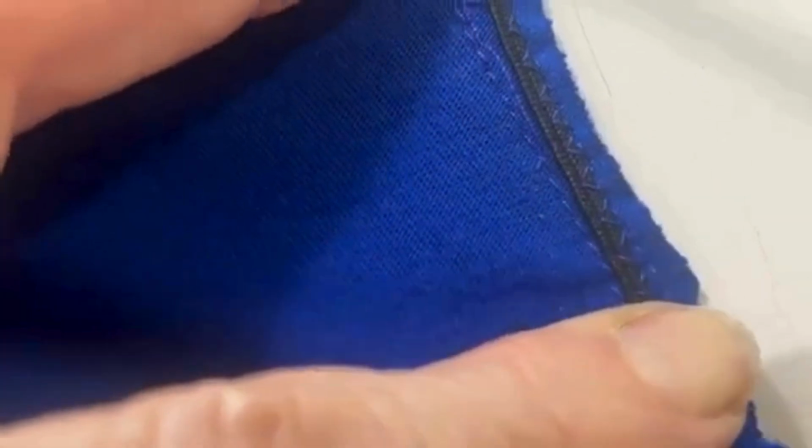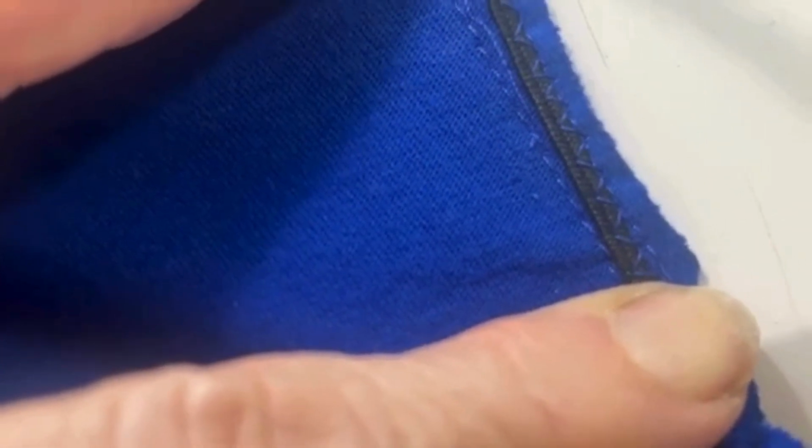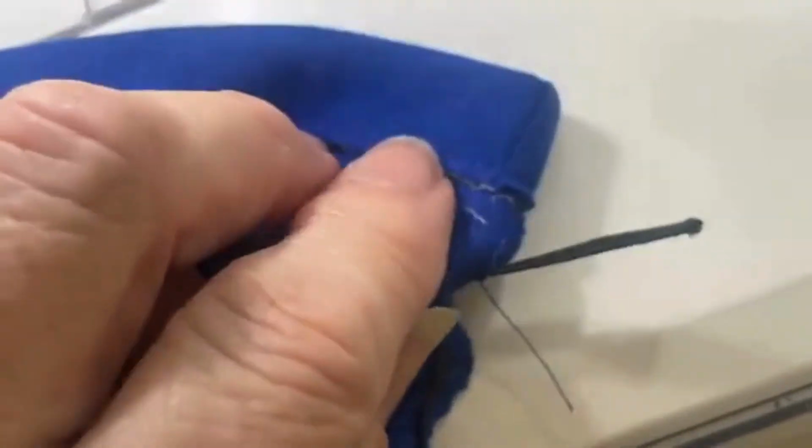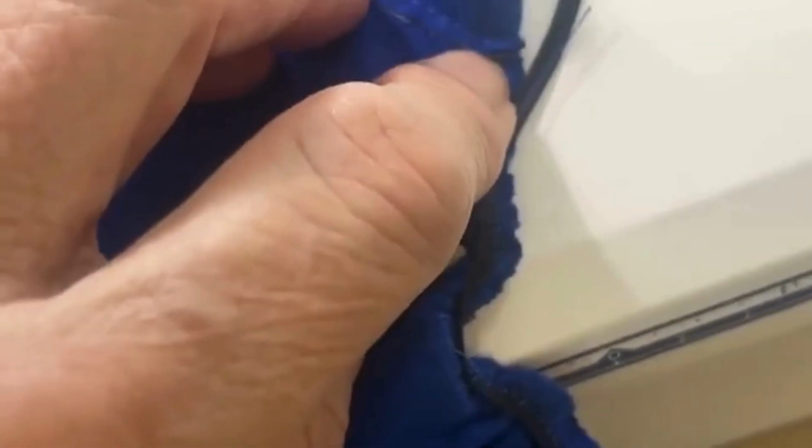I zig into it and zag off of it. I don't want both sides of the zigzag to penetrate the elastic. That would take away from its stretchability. And then cut away your excess. I don't take it all the way to the bottom because this is just too bulky to gather up well. I can stretch this and get to the hemline. I think I'm going to do that. And then we'll go steam it.